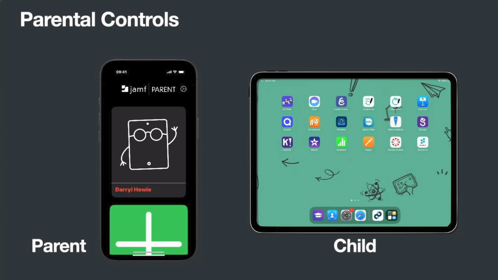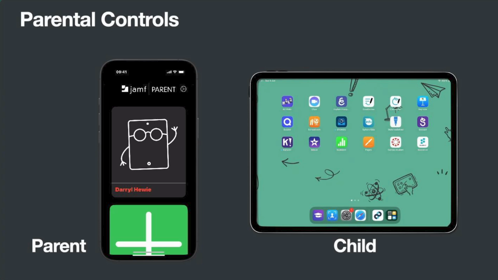This is really, really powerful, and even more so depending on how the program is funded. We see some schools where the parent will make a contribution to the device, because the economy and school budgets are always tight. So sometimes they will want a bit more freedom on the devices at home. Okay, we will allow some games, maybe some entertainment apps, but obviously we don't want those there while they're at school.